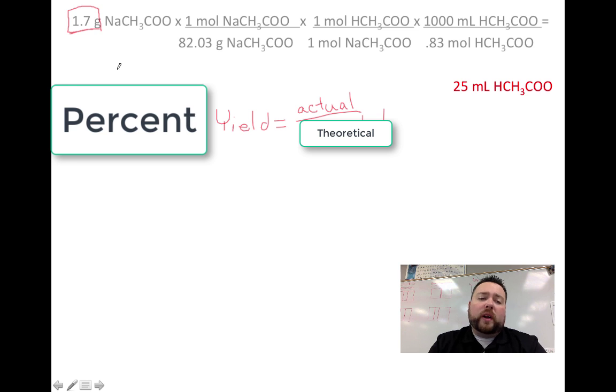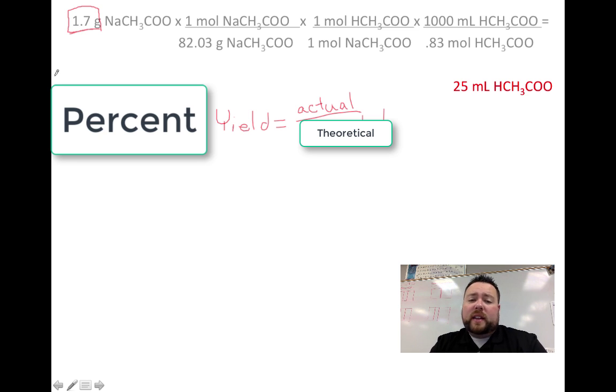In this case, our expected amount should be 1.7 grams. Now that's fine, except when it gets down to it, we're probably not actually going to have 1.7 grams for a variety of reasons: maybe slight measurement errors, or partly because not all of the reactants will react in the amount of time that you give it. We can talk about all of the different variables that would affect that. But what we really need to do is find out how much we actually produced. I was supposed to produce 1.7 grams.